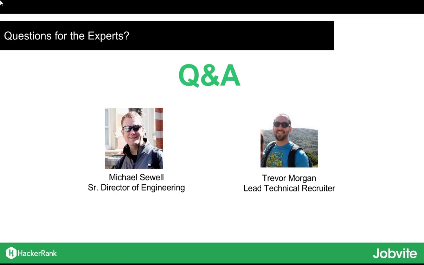Well, as you've seen, we've obviously gone fairly deep with the API usage and technical sides, but for getting a basic HackerRank and Jobvite integration, it's actually pretty simple. Once the integration is done, Jobvite did most of the work for us for the basic hookup, and so you can be sending tests on HackerRank through Jobvite within a couple of days of contacting the companies and getting that set up. In terms of getting up and running with creating a test, particularly for a smaller shop, you can have your first test put together in maybe an hour or 2 of hiring manager time, and then just however long you want to vet the results.